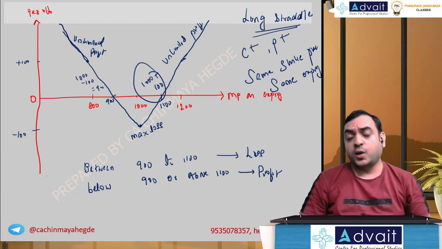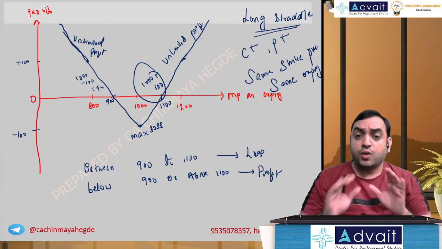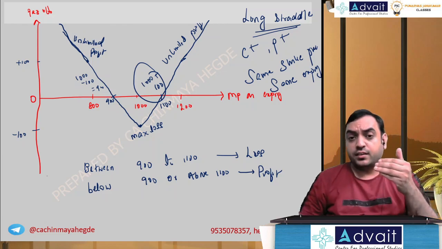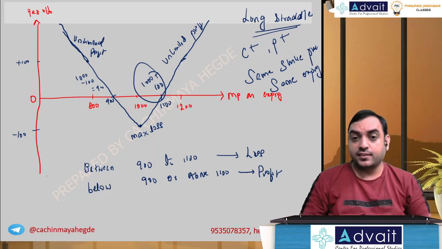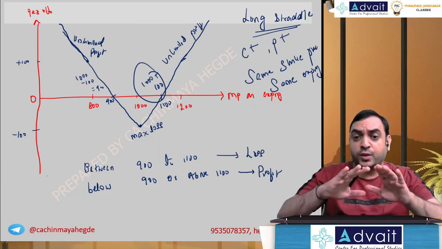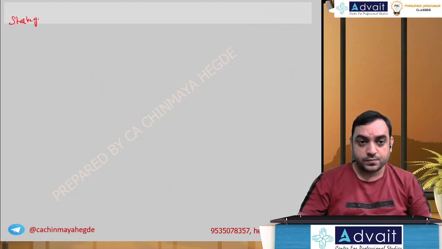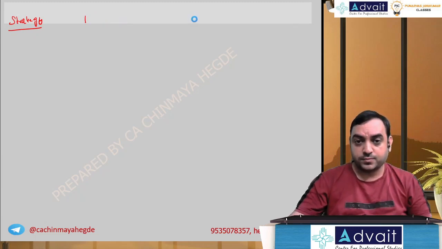Okay, now this is called a long straddle. Now, what if it is called a short straddle? I become a call option writer and a put option writer. The format will be exactly the reverse. So let me give the summary quickly: the strategy name, whatever transactions are involved, and how the graph will look.